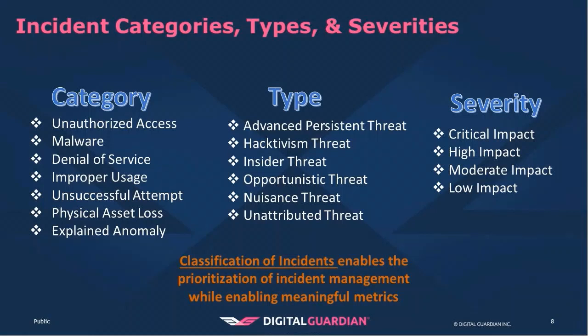And then from a severity perspective, is it critical, high, moderate, or low? And when we're talking about severity, it can mean a lot of different things. It could be impact to the bottom line, the business, up and running time, so if systems need to come down, that essentially is all going to affect the business.